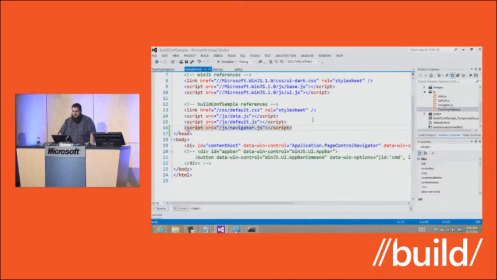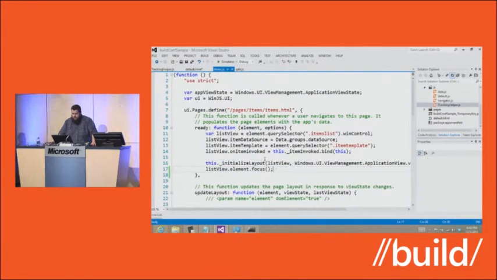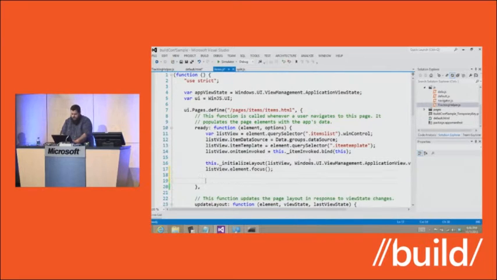Then once that's in, we just need to add a couple lines. So here, we're going to just add our reference to the tracking helper to the default HTML page. And what that just did is that's going to give us all of the lifecycle metrics, which Roger's going to show you in just a second. Then we're going to jump over here. We're going to add a couple more tracking calls.